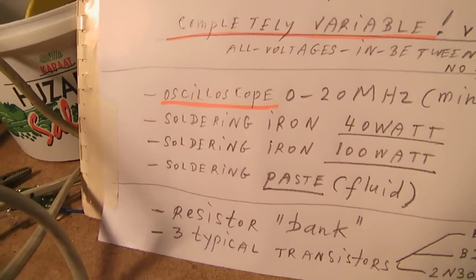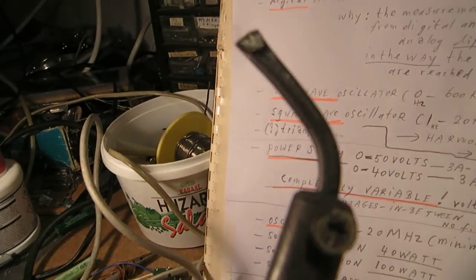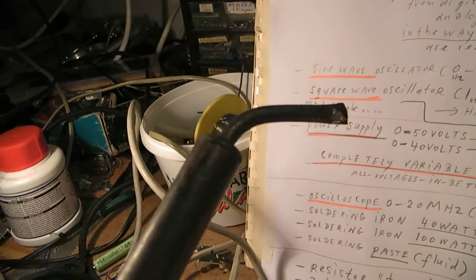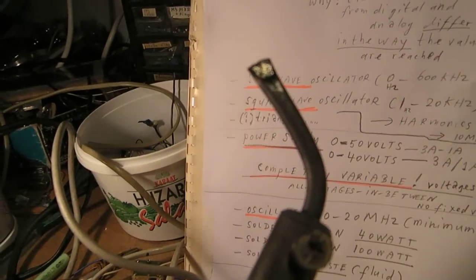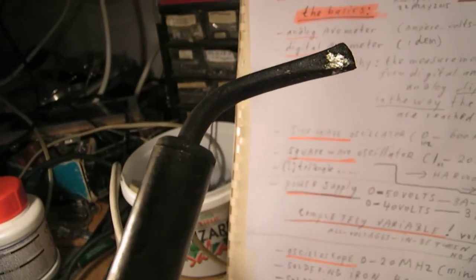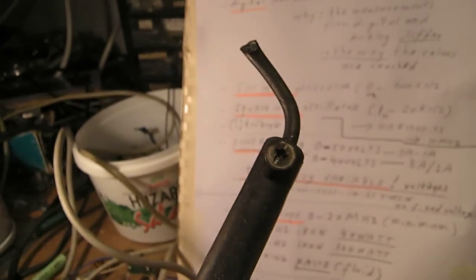Of course, you also need a soldering iron. I use 2 of them. This is one from 40 watts. You also need a soldering iron from 100 watts. And the reason is that when you want to solder to metal plates that take away a lot of heat, you need a quite hot soldering iron with, of course, solder. In practice you will need such a big soldering iron, though it can ruin, of course, sensitive and very tiny electronic circuits. So don't use it in that case.